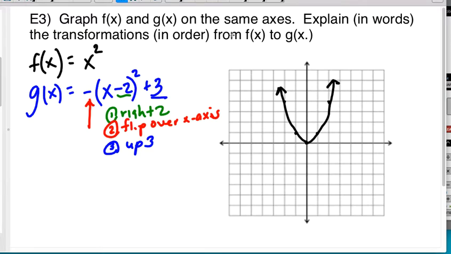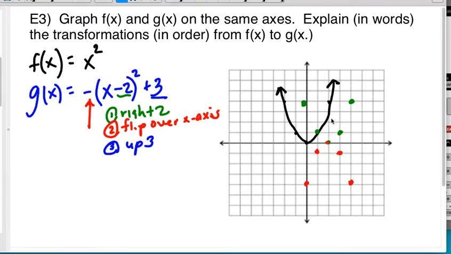And then the last thing that would happen would be this +3, which would be an up 3. So again, this is going to be one of those situations where some of you are going to be able to do this in one step and some of you are going to need to do some work on the way. Honestly, the end result looks the same to me. So if you need to take each dot and move it right 2, like if you need to make this little green U shape and say, okay, cool, in my brain, that's right 2, great. If you then need to flip it across this mirror of the x-axis, the point on the x-axis stays the same. Things 1 above the x-axis become 1 below. Things 4 above would become 4 below. Okay. And then your last move is to take each one of these things and move it up 3.